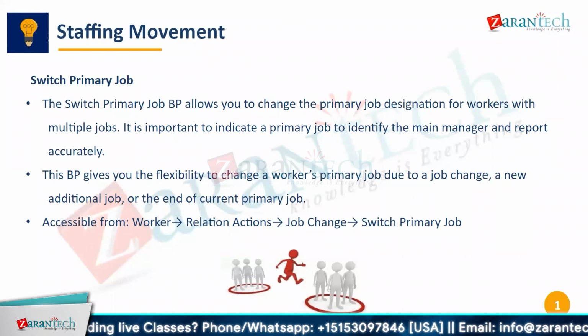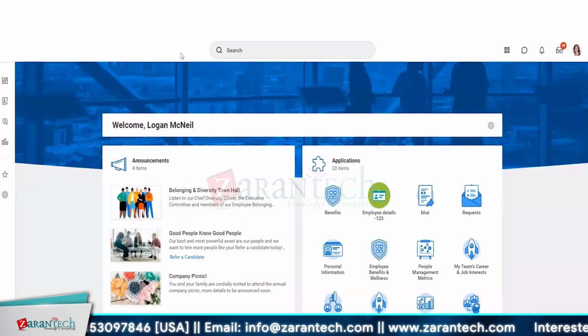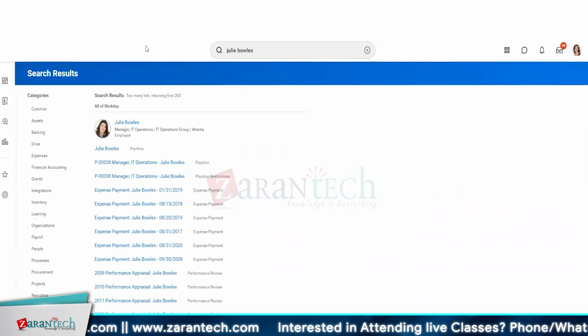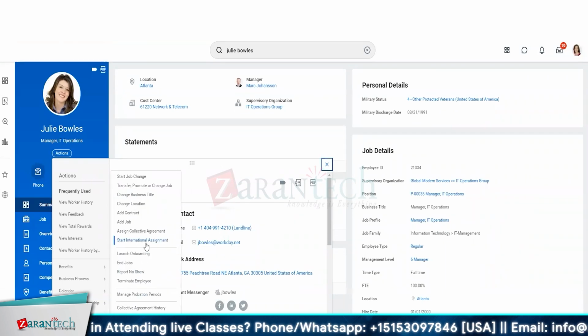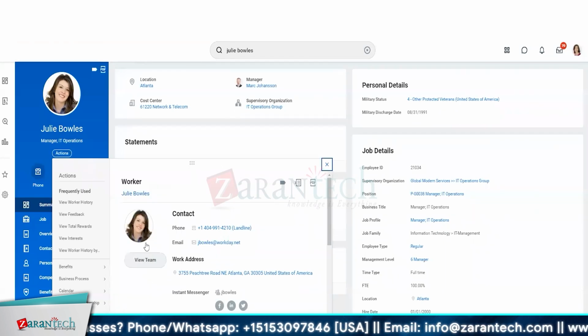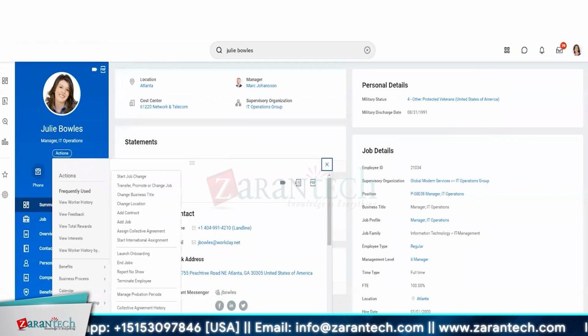All right, let me open up the tenant so we can have a look at it as well. Job change and switch primary job. Okay, I don't see that option here.